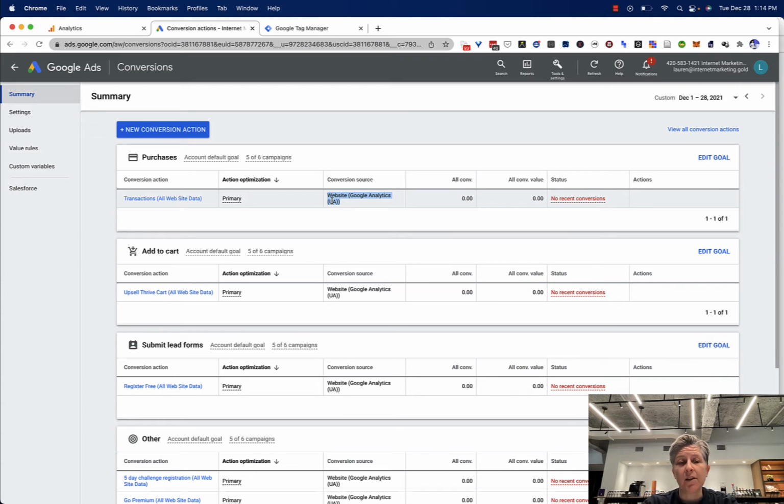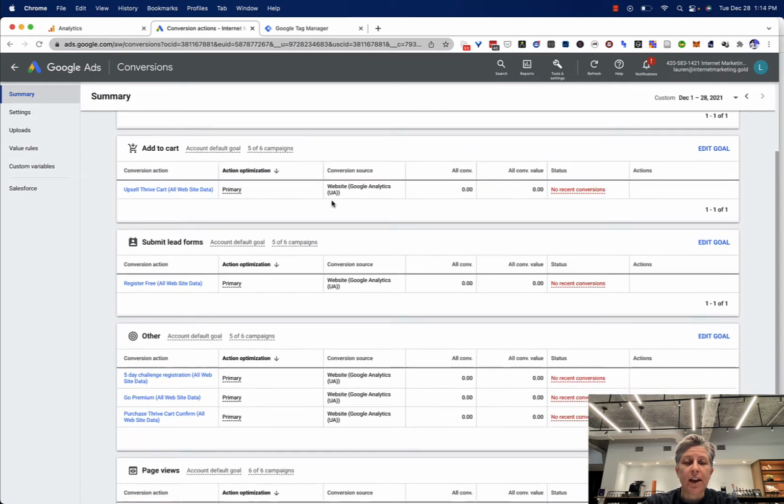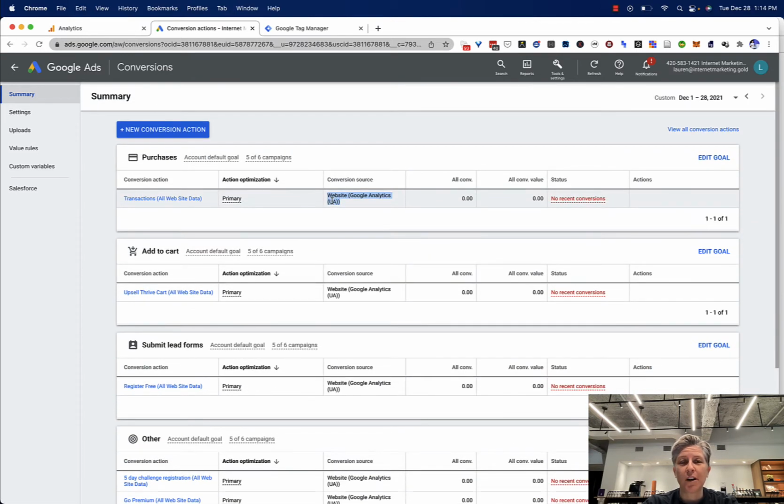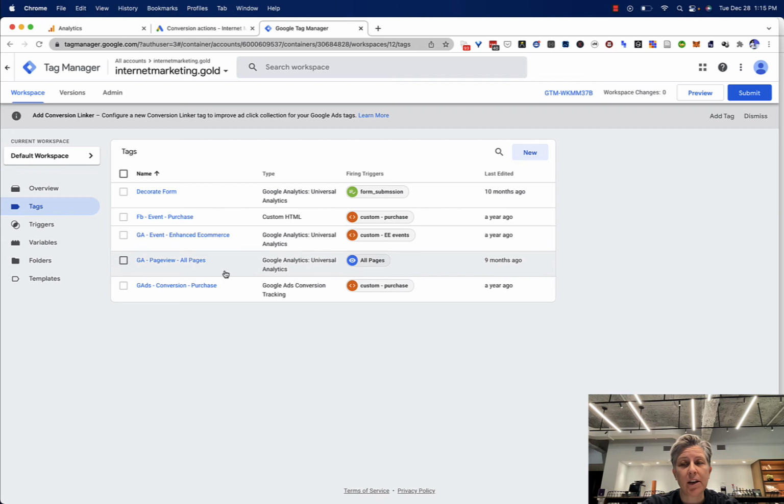So one thing that I want to point out here is that during the course of your Google Ads experience, you are probably going to want to use Google Tag Manager to create a custom event. And I make sure that whenever I create a custom event in Google Ads, I also create it in Google Analytics so that I can always match those numbers and make sure that one's not double counting or something like that. But before you start on that step, you want to make sure that you have Google Tag Manager set up, and then I'm going to show you the thing that people almost always forget when they're starting their Google Ads conversions via Tag Manager.